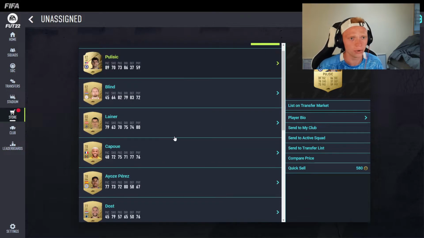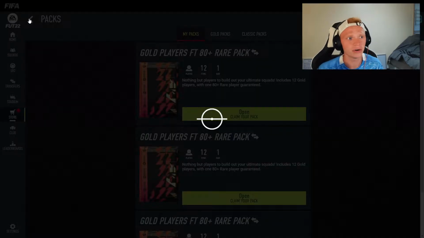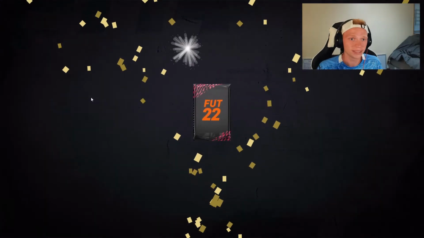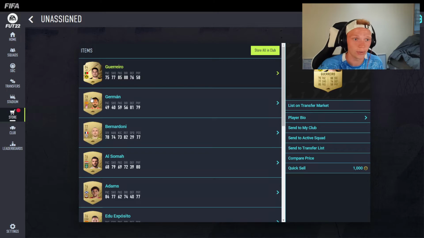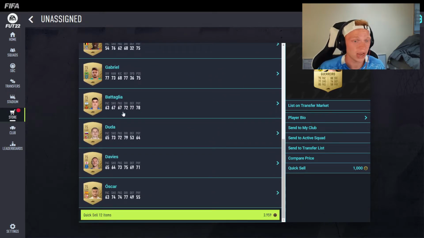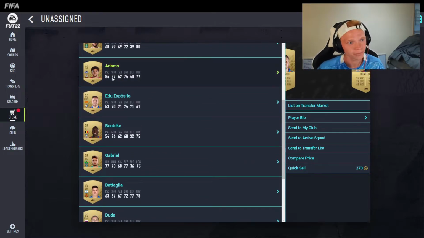So definitely important to get these packs open, and don't sell any big players, but if you want to go and sell a lot of your common players, there's no problem with that to kind of get your coins going. So then you can either do some trading or whatever you like. And we also get a Guerrero there, 84 rated, which I checked, he was like under 2,000 coins. He doesn't really go for much, but we take that card.